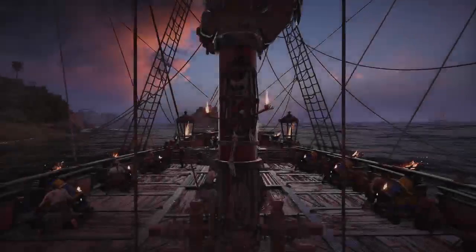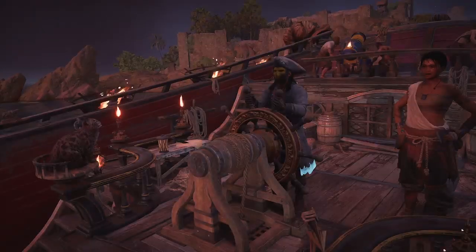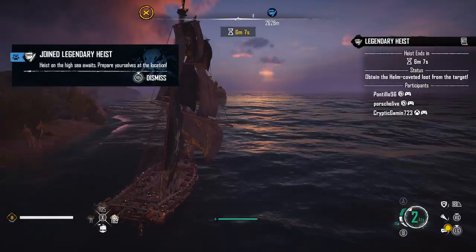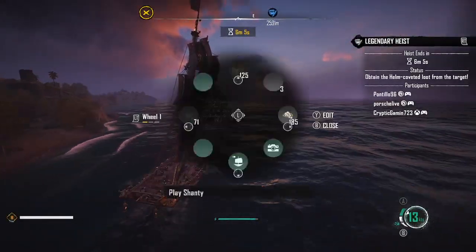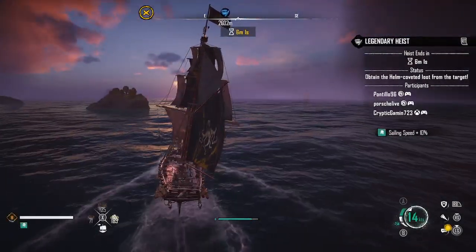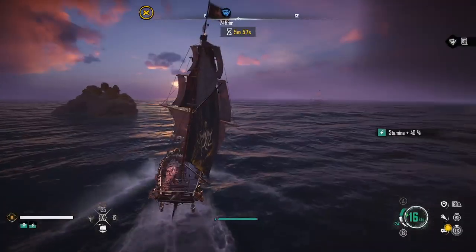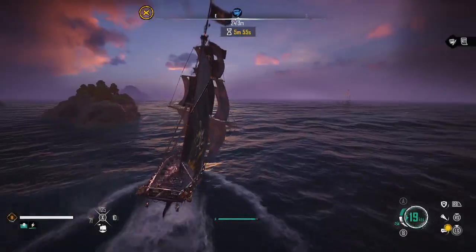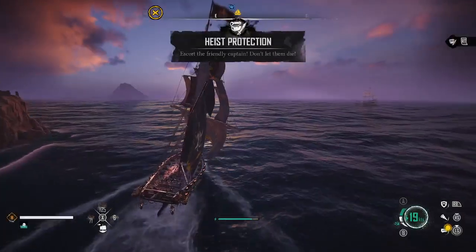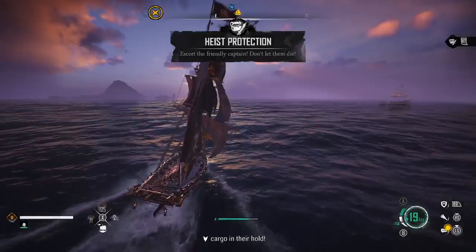We're in a brig. We should be able to catch them. I can make it from St. Anne down here in a couple minutes. And this thing gets so fast. And another thing you can do, hit that water flash. That's going to give you more speed as well. Make sure your stamina is still up. Going to be pushing it there. Escort the friendly captain. Don't let them die.